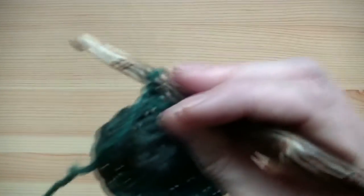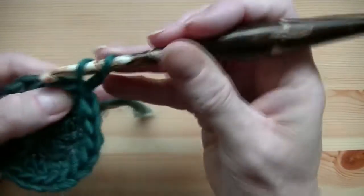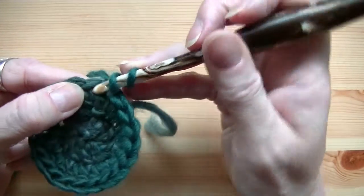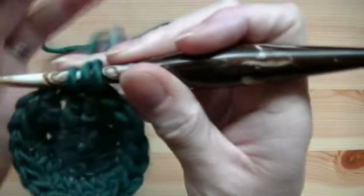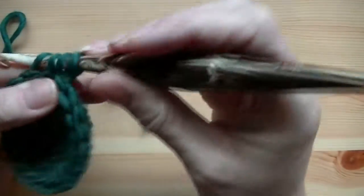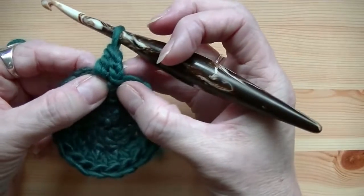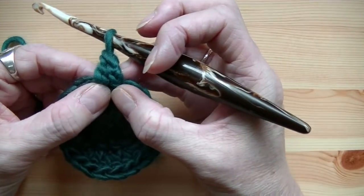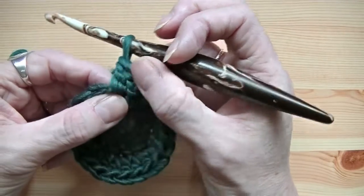Oh, I gotta get some more yarn. Okay, now we're going to do the first or the same chain. Whoops. Getting all tangled. Do a double crochet in the same stitch as the first double crochet.